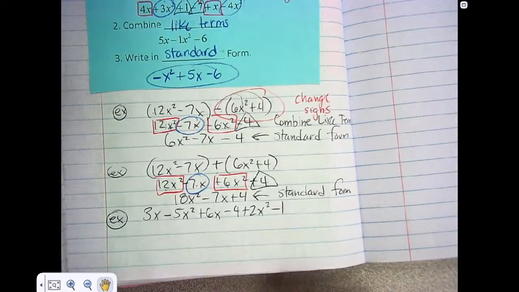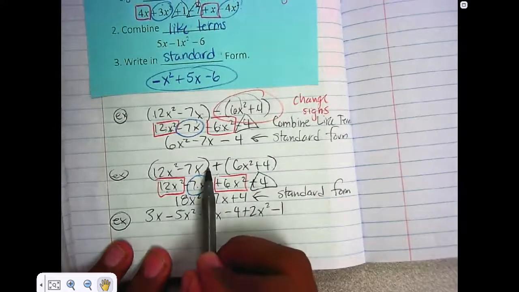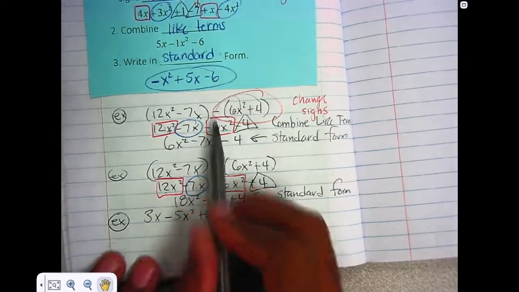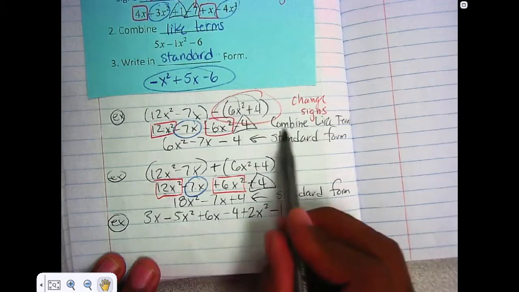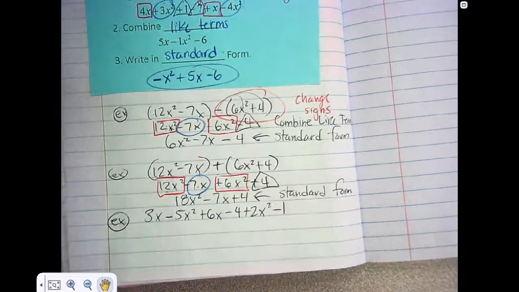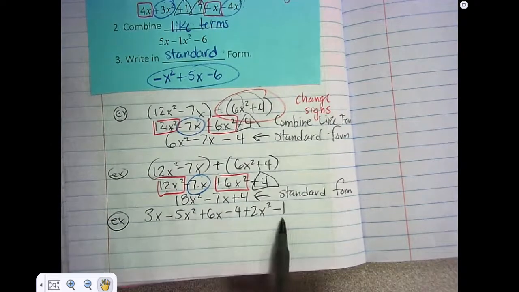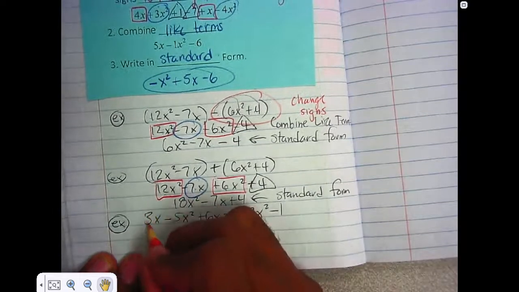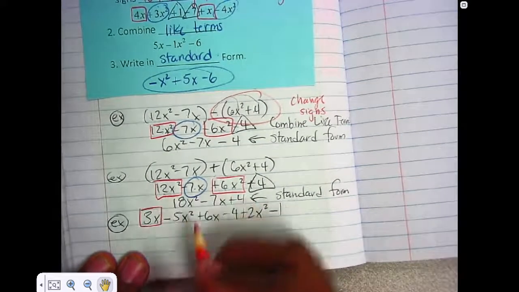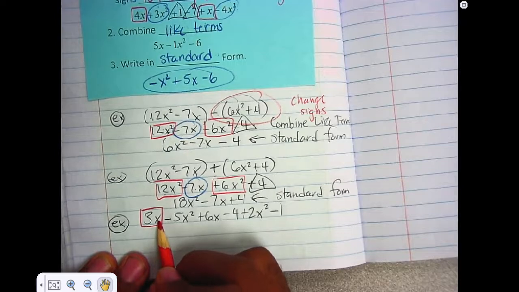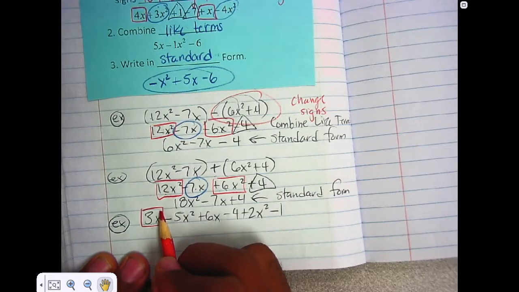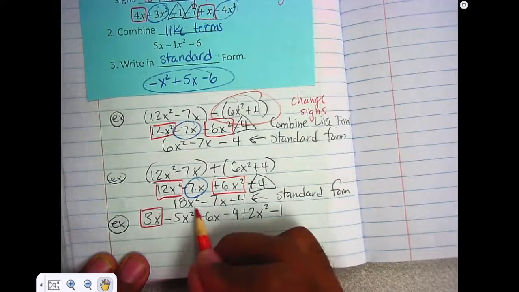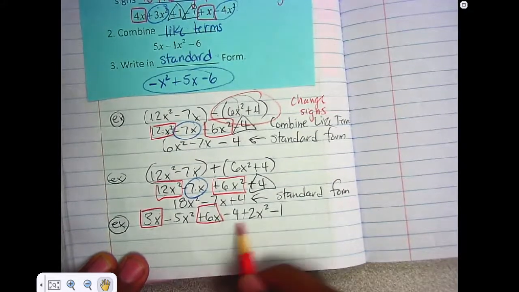Okay, now if you notice, there's no parentheses, nor a negative in the middle. So I can go straight to the step of combining like terms here. Most of the problems you see will start like this. So now for the 3x, I'm going to put a square, and I look for any other term that has just x and no exponent, or at least an exponent of 1, because if there's nothing there, it's 1. And that would be the 6x, and nothing else.